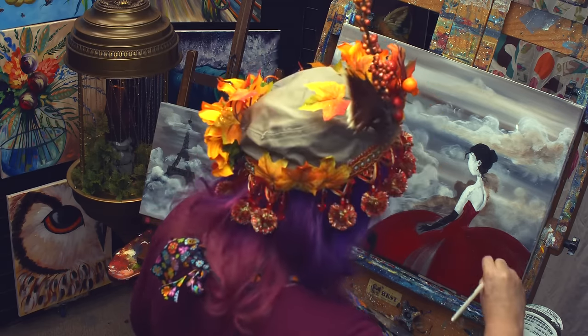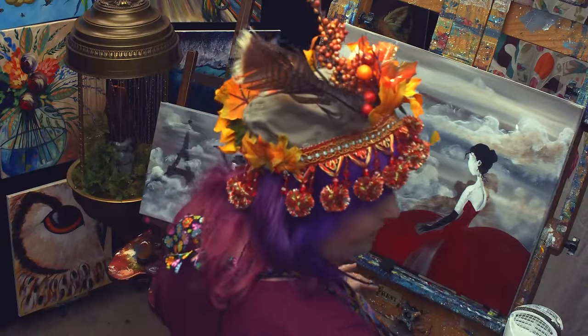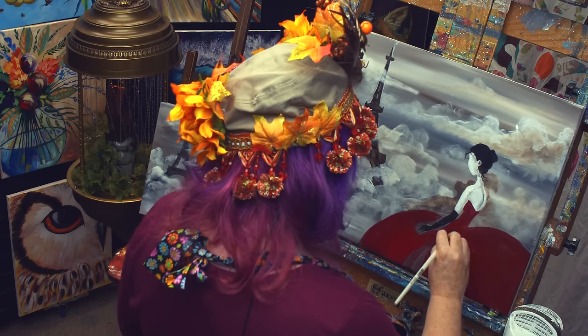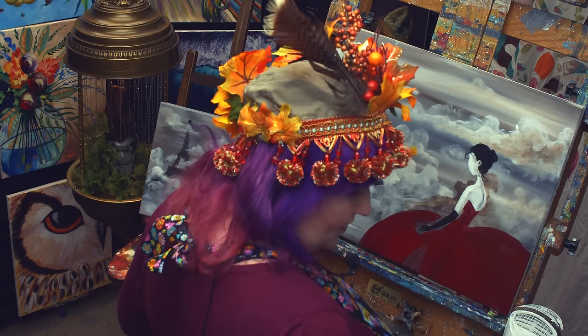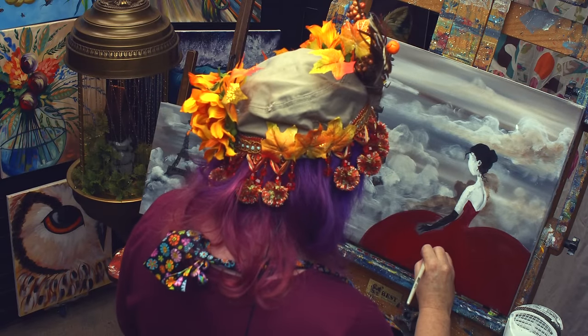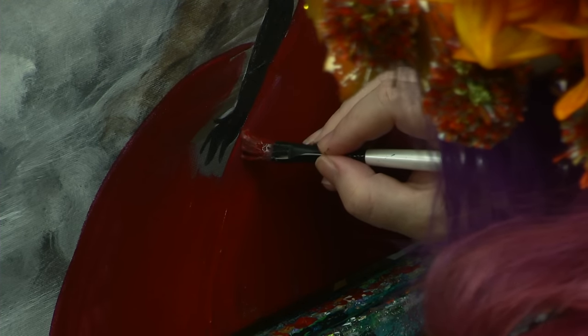And I'm just making sure that my canvas underneath is covered. Okay, here we go. Gonna make sure that this is covered, and just paint it around the hand.